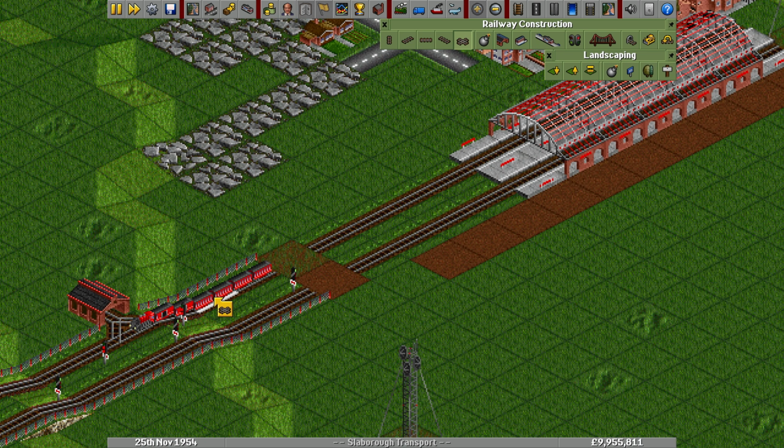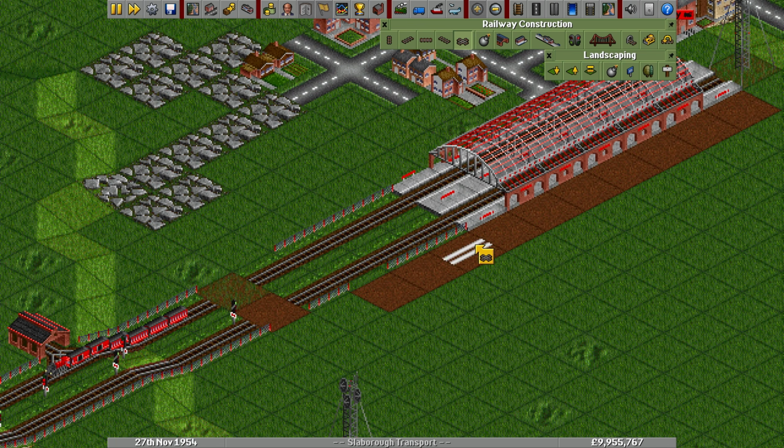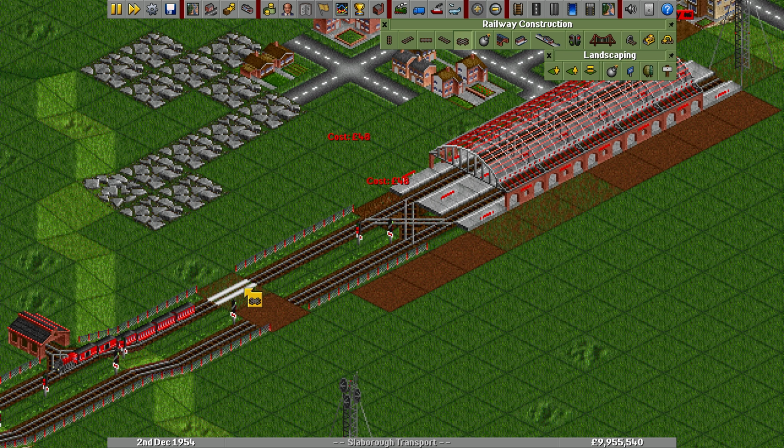We want a piece of track going down the up line and a piece of track going down the down line. And then, so that trains can use either platform and then get back the other way, we put a little bit of cross track in there. Add some signals, and then we reconnect the line so the trains can carry on.